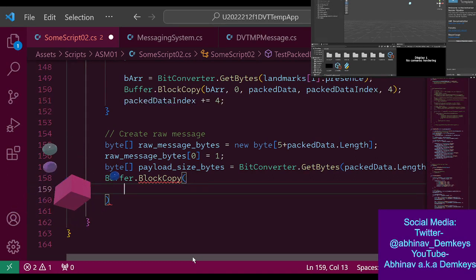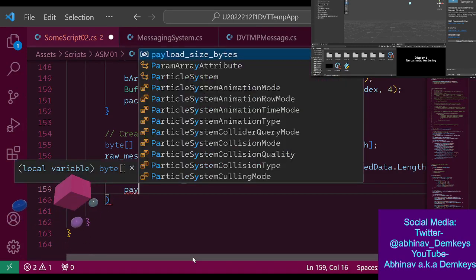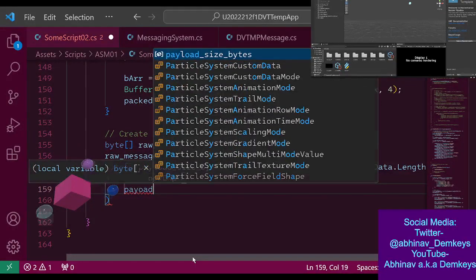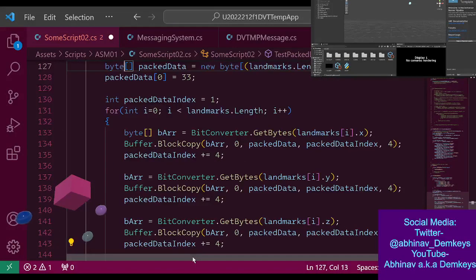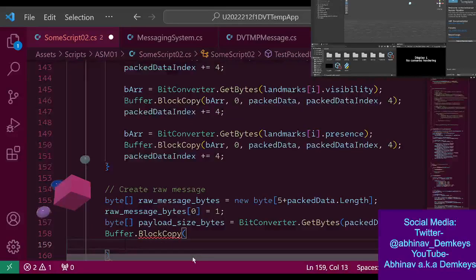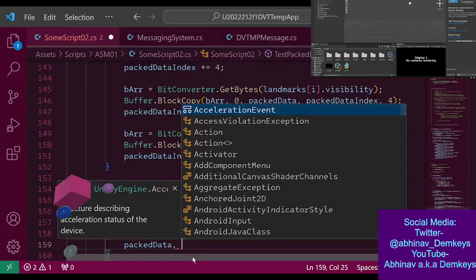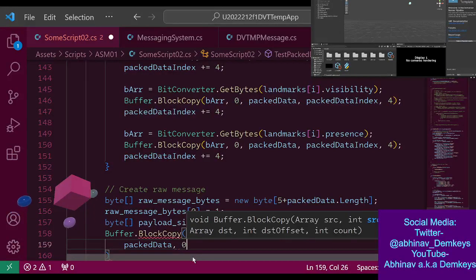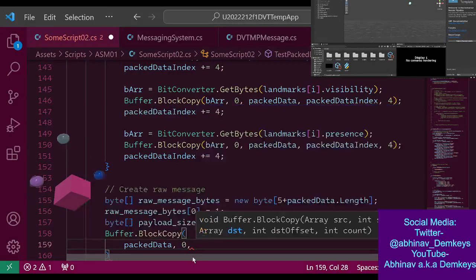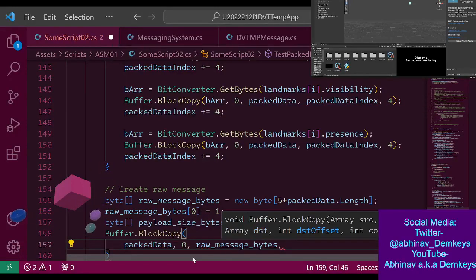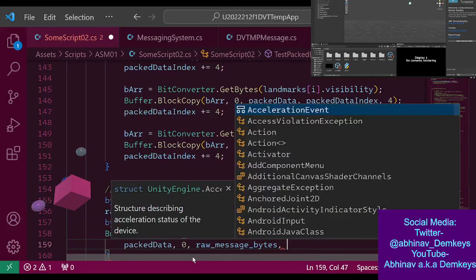Okay, so we are copying from payload size bytes. Wait, what's going on here? Oh, it's packed data. Okay, packed data. I should have called it payload data. At 0, and we want to copy it into raw message bytes.